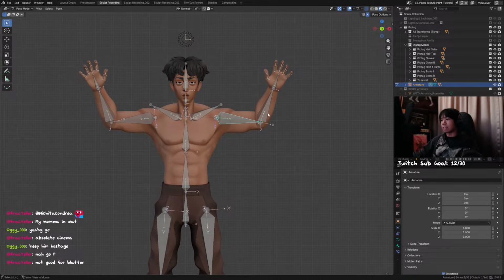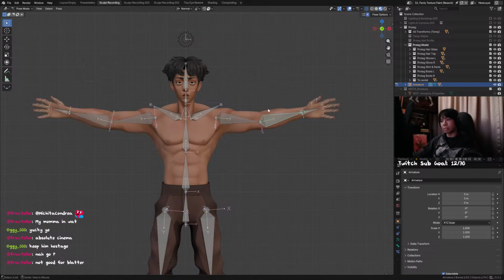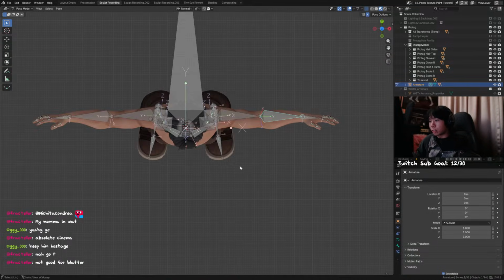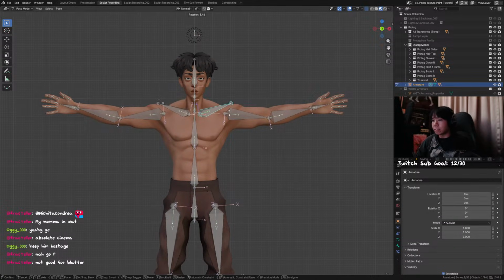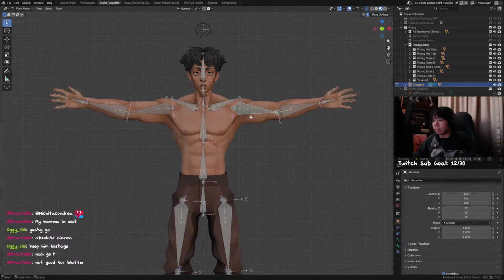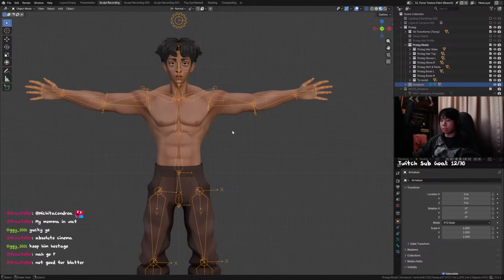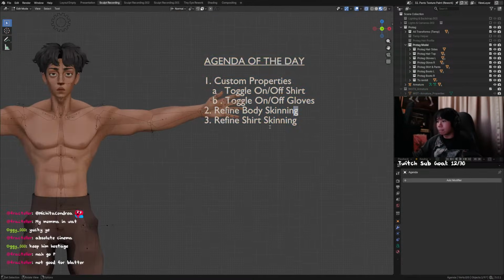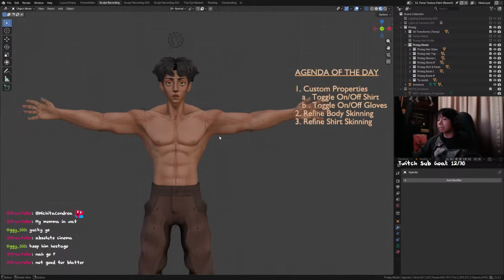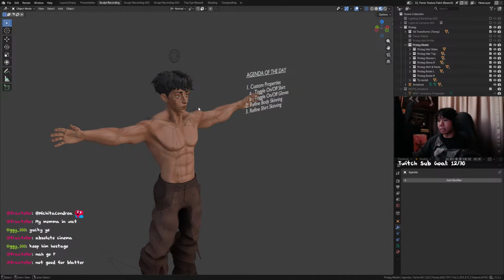Okay, I think we've made a decent amount of progress. Not as much as I'd like to on stream, but I think it's good enough. I'll make sure to record some of the process off stream. I actually did record some of the process off stream, but there's really nothing new to show from the previous stream. So tomorrow, for the last part of the agenda, I'll do it off stream, but it's pretty much the same thing as whatever I've said earlier.